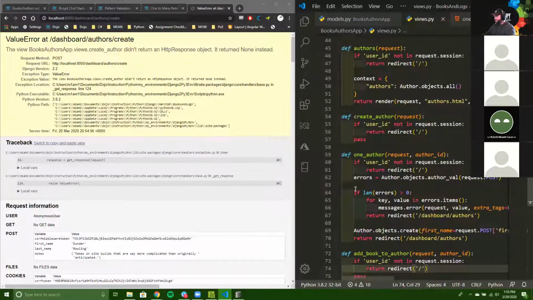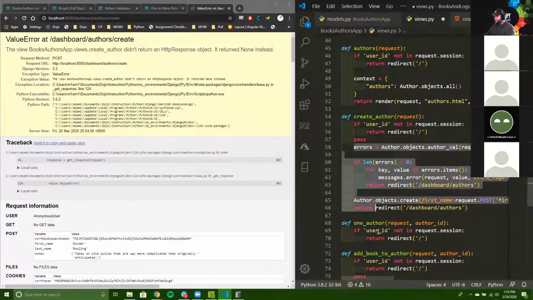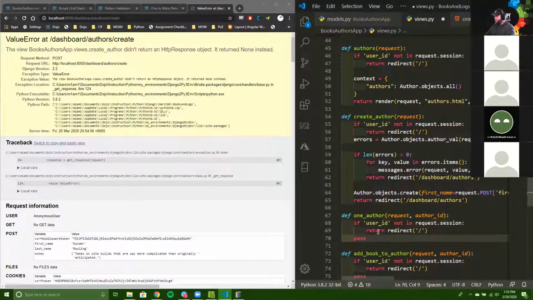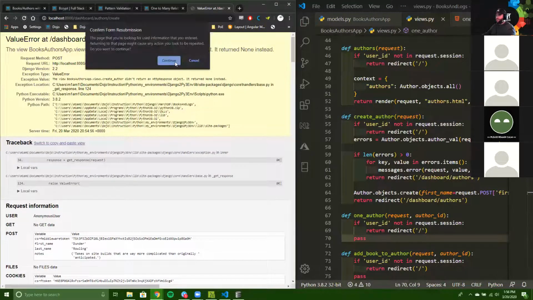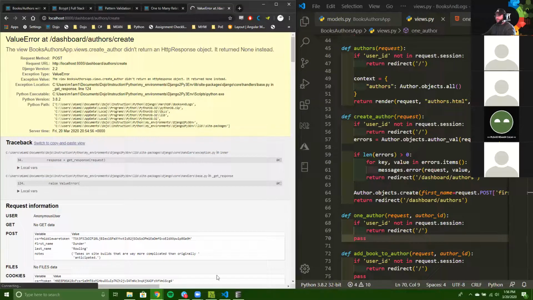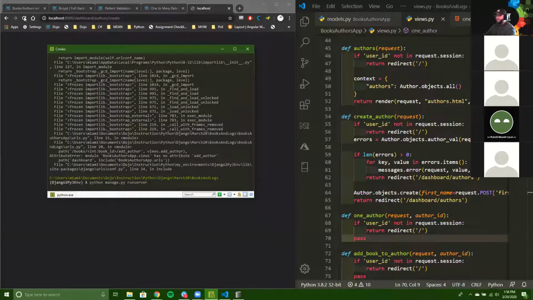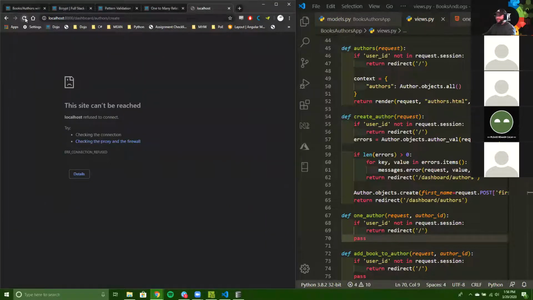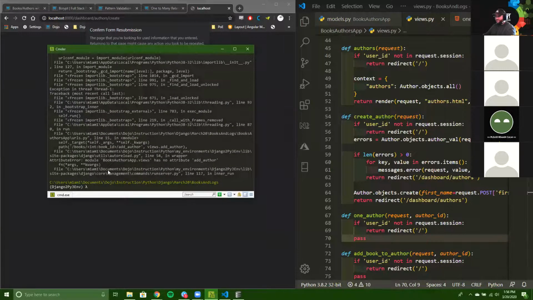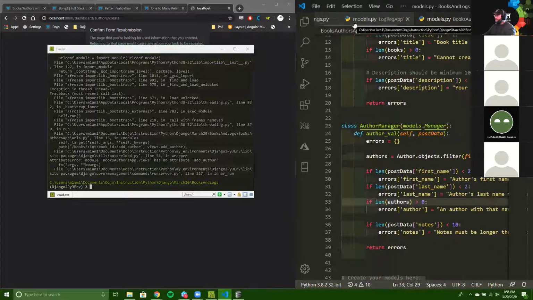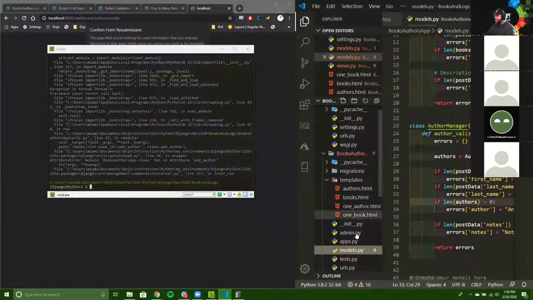Oh, no attribute add author because I changed them.